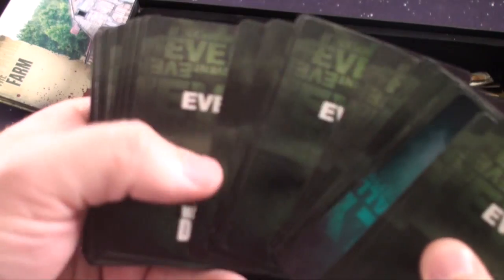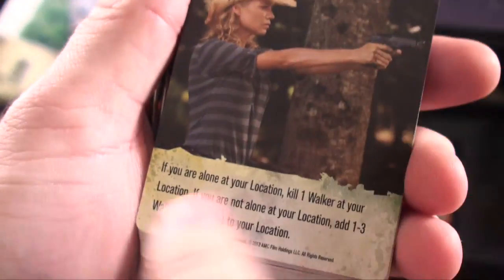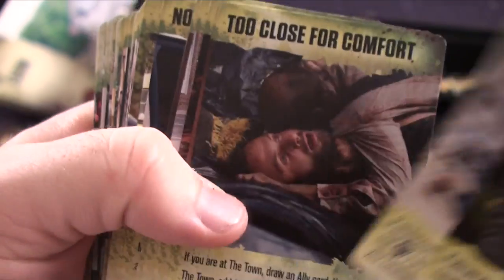Then you have the event deck. These will be the cards that you'll be drawing. Oh, got an ally in there. So these are things that will be happening to you. Once again, stills from the show.